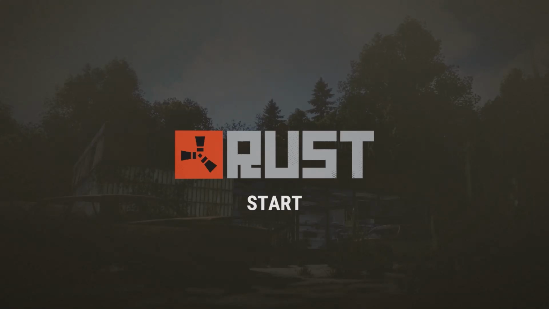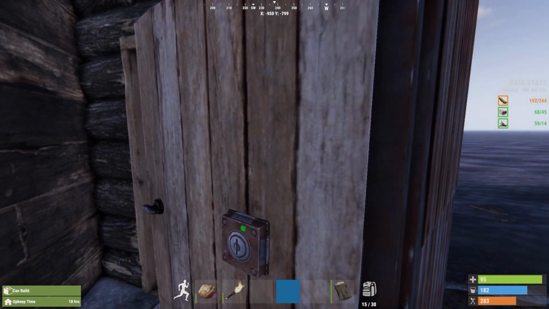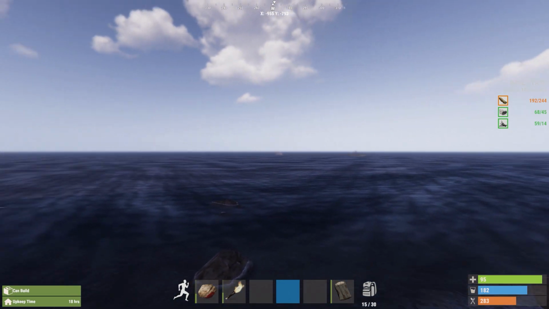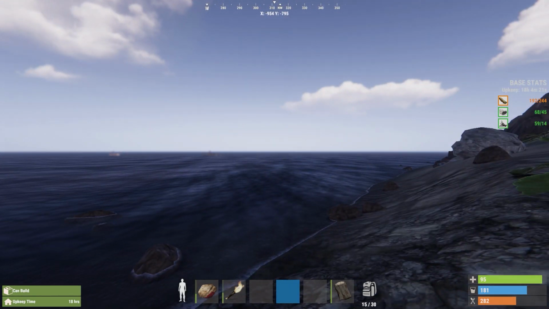I've moved to a second base down by the water so I can farm low-grade fuel so I can make a furnace. So I figured I'll build a little bit of a beach shack right down here by the water, and I can swim out to those floating junk piles to pick up some low-grade fuel to build a furnace.